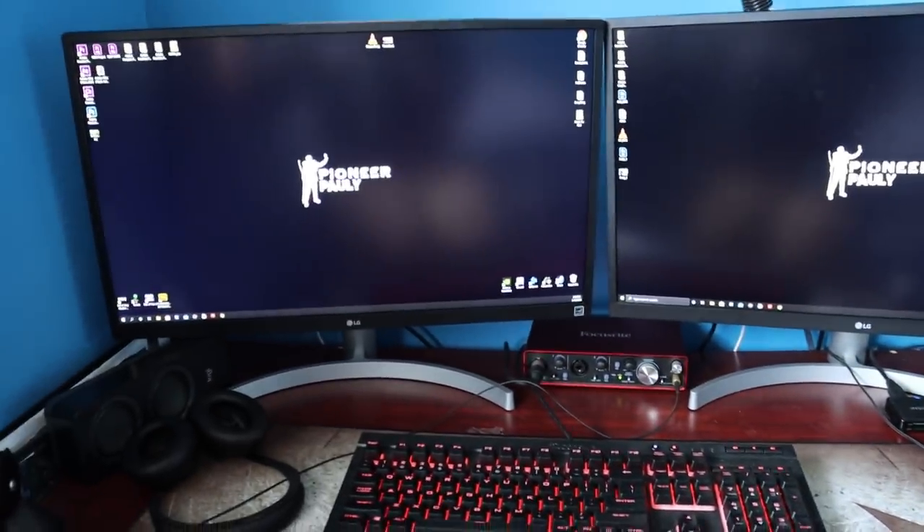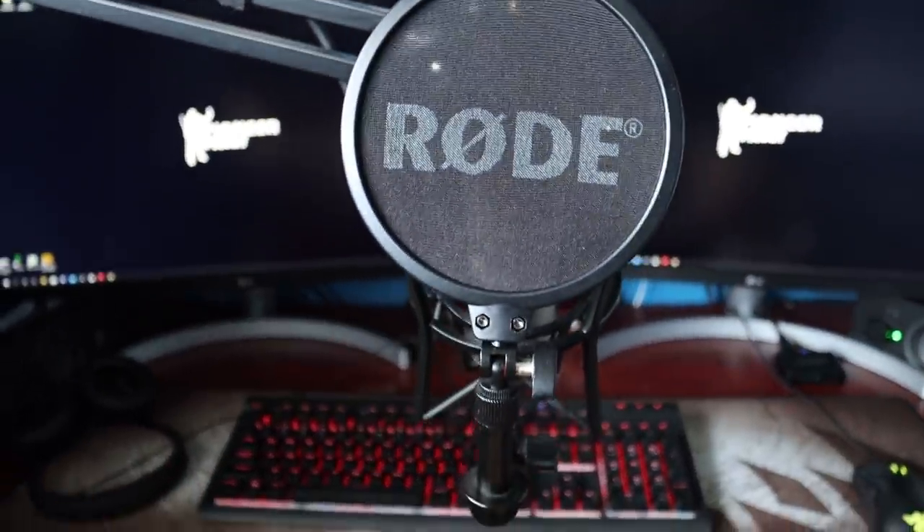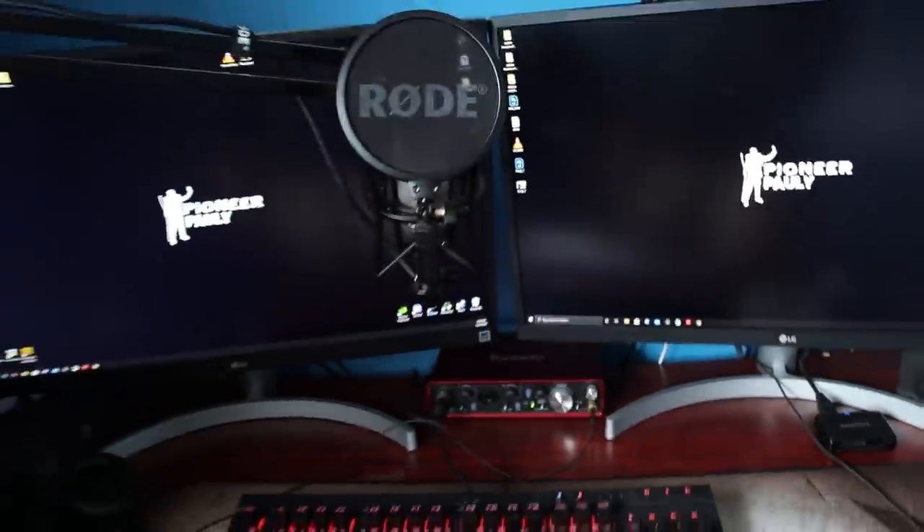The computer is my favorite part of my room because this is where all the magic happens. I have everything I could possibly need including this microphone to make videos. And when I get bored I push it away, roll back, go to bed, and think about candy, gum, and hand sanitizer. A lot of you have been asking me how much gold I have or how much I've found.